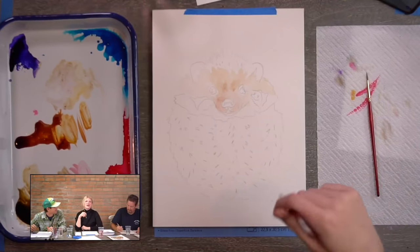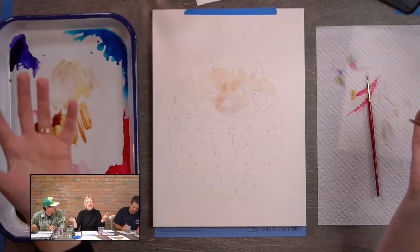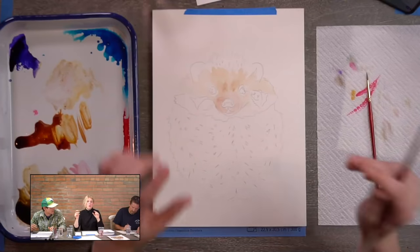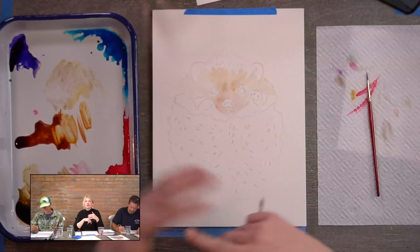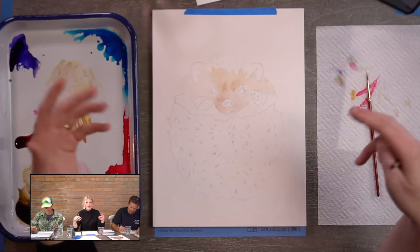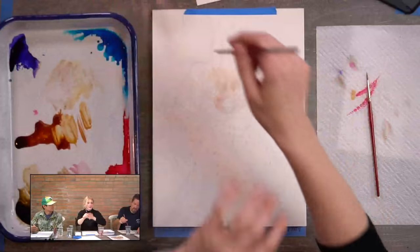You can rewatch it later and go at your own pace. I know that some people like to do that, but also I would like to challenge you to try and keep up a little bit, because sometimes having to paint fast just means you have to make decisions quicker, which means one, you're not stressing as much about your painting, and two, you kind of learn a little bit faster because you're like, ooh, I just got to do this quick, and it's not a big deal.